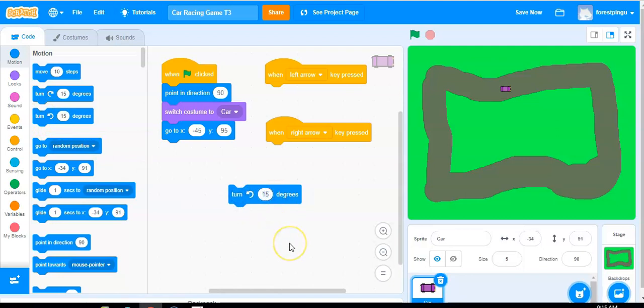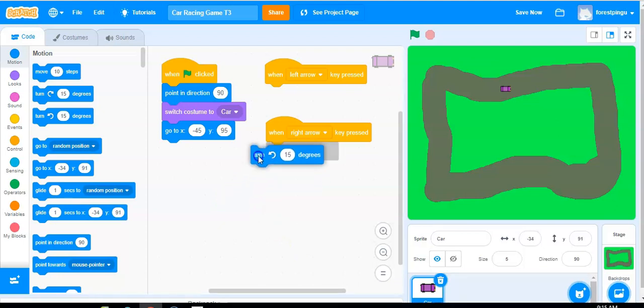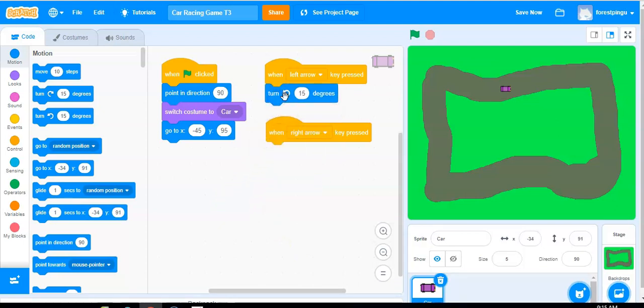And 15 degrees is pretty good for this, and I'll show you. If I put that under here, notice that my left turn goes underneath my left arrow. Then I need the right turn to go underneath my right arrow. I'm going to leave it at 15 degrees. If you know your angles, that will turn it just below halfway between 0 degrees and 45 degrees. So let's try that now. We can test that by pressing the red arrow, and then if I press my left arrow, it goes left, press my right arrow, it goes right.